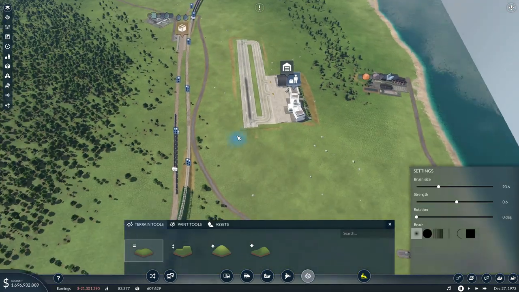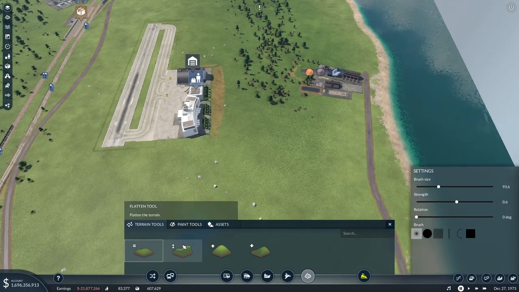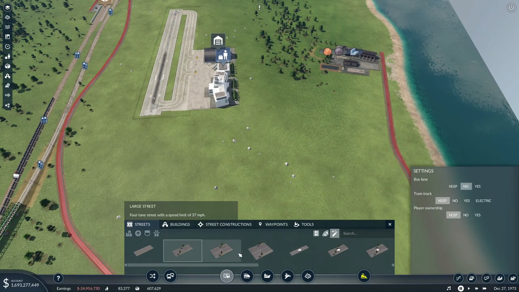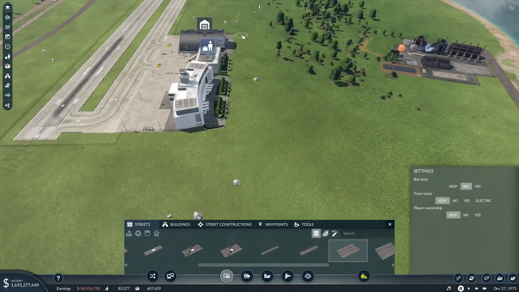And now I'll come through here and I'll just smooth this out as best as I can. So we'll smooth this out. I'll probably have to level off a pad here for our bus interchange. And now let's go ahead and build a stop up here. So I'll add this in. We do want bus lanes.